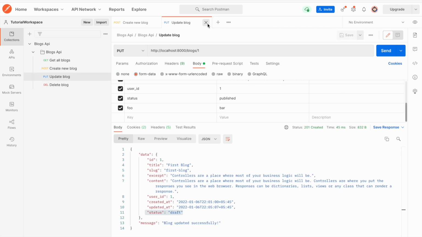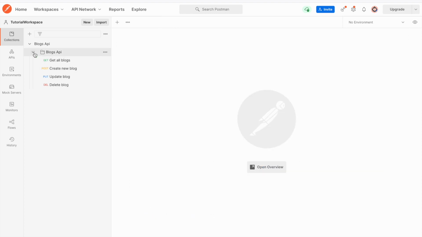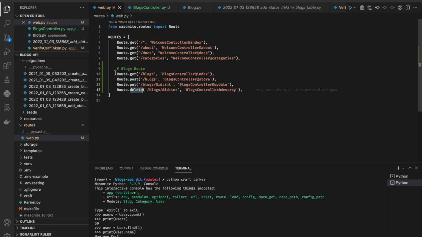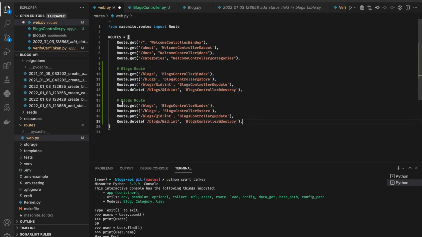And let's remove all this. So this is how you can use blocks. We can do the same thing for controllers too. Let's copy everything, and I mean category, not controller, categories route.